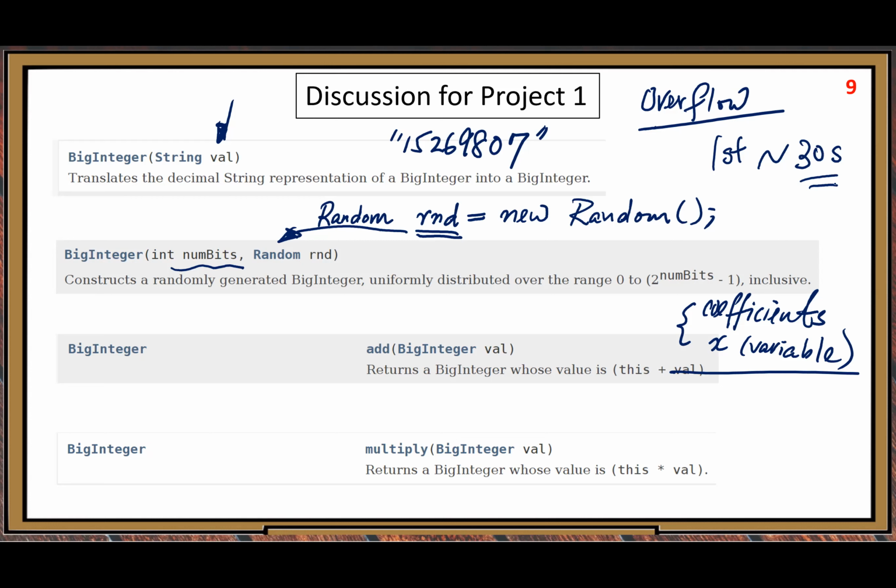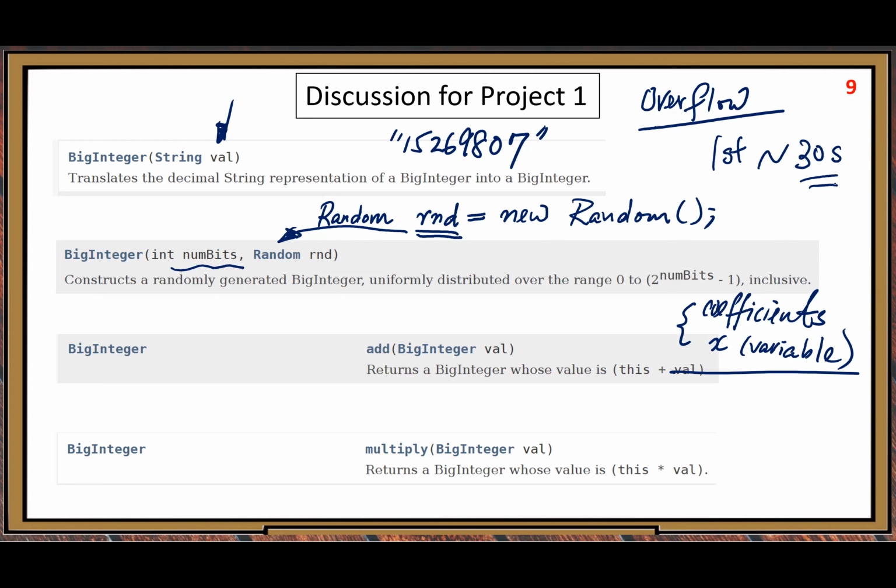So what's the range of the randomly generated numbers you want? Do you want a specific range? In my description, I will tell you. I will put some numbers there for both the coefficients and the x values. My first version, I just guessed, something reasonable. Then I may do some testing myself, and if I feel I need to change, I will modify those numbers.